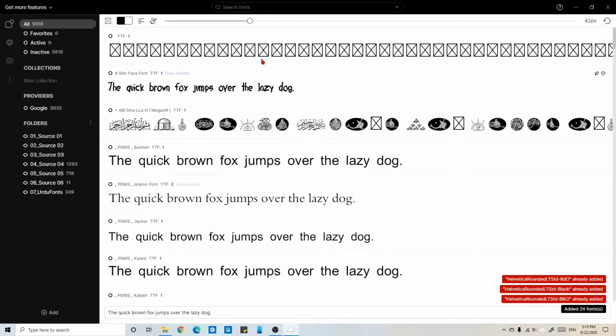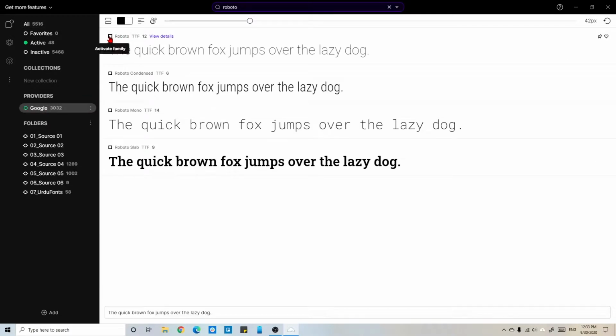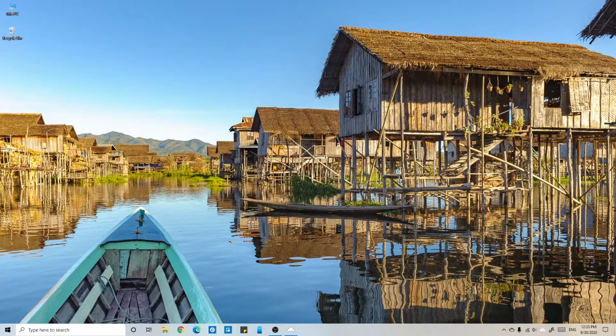Now when you have added all the fonts in your font manager, look up for the font here that you want to work with. Do you see this green circle outline? Click it. By clicking this, FontBase will temporarily activate the font for you to use. A side note here is that activating fonts does not install it into your system. You need to open the font manager whenever you want to work with this activated font.